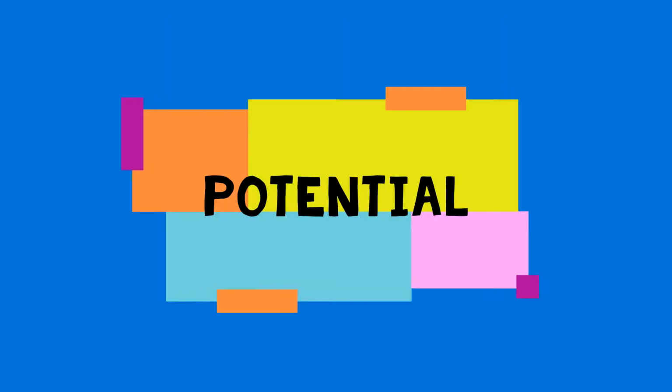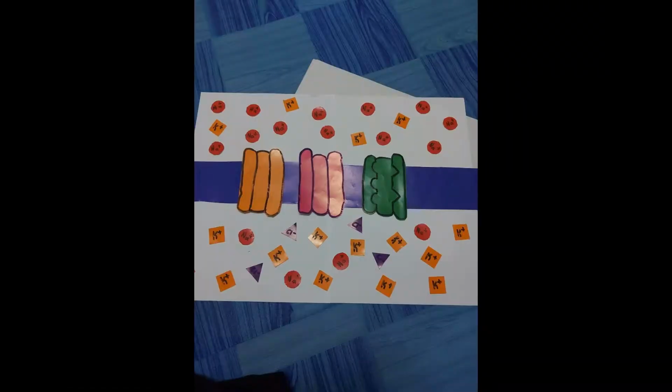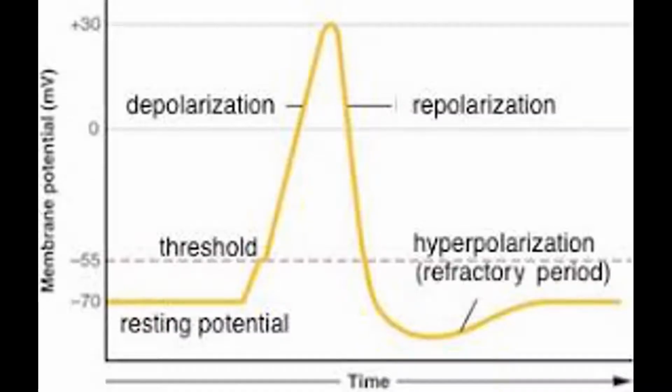The word potential occurs when a receptor is being stimulated by a signal. Basically, potential describes the movement of particles across the membrane of the receptor. The charged particles flow like a wave down the axon, as they move in and out of the cell. We will look more closely after this. The movement of the charged particles can be determined by this graph.